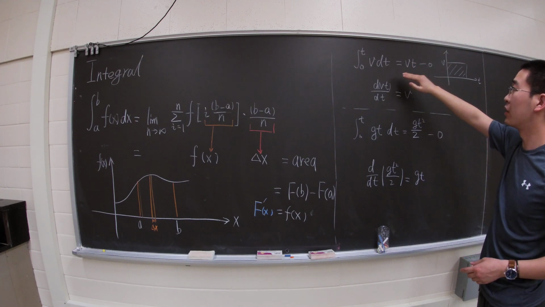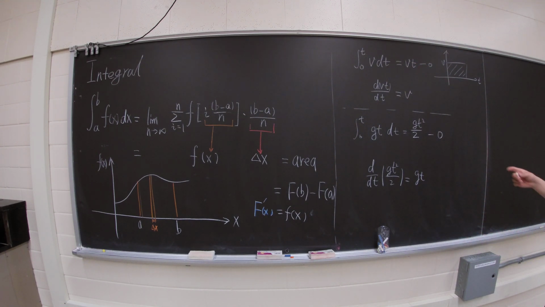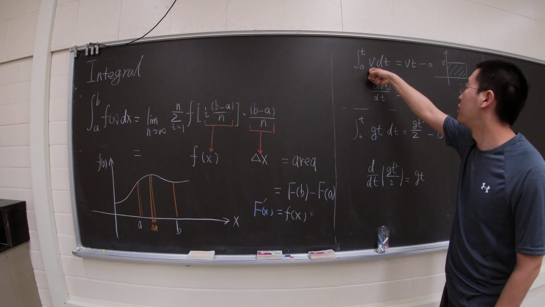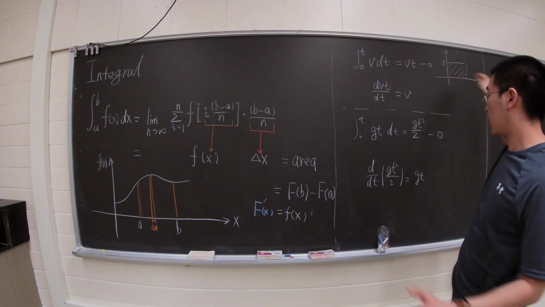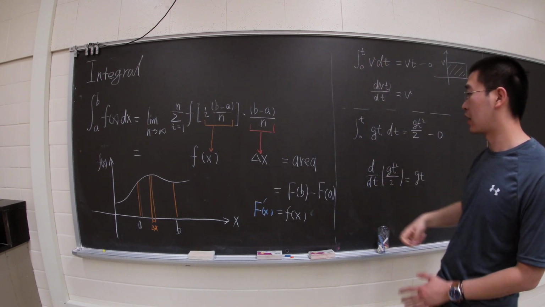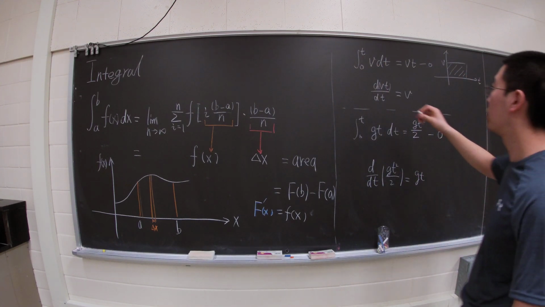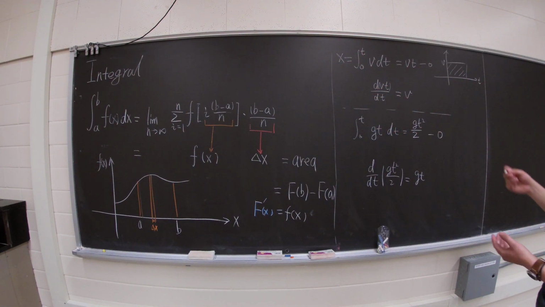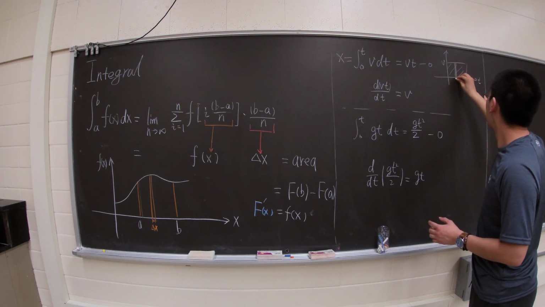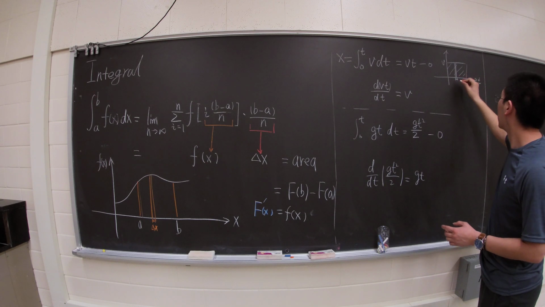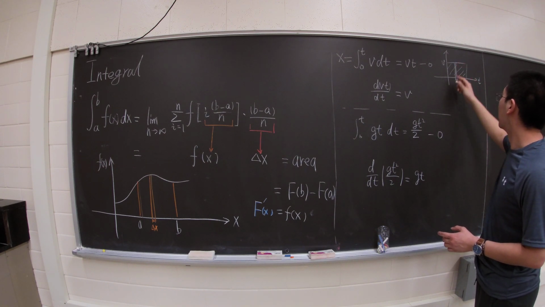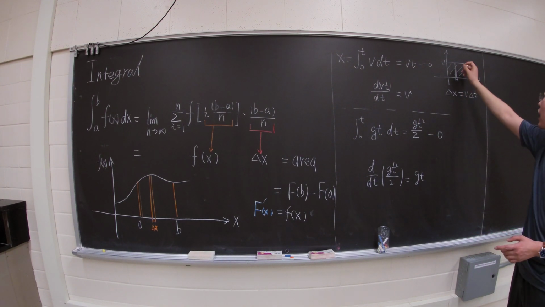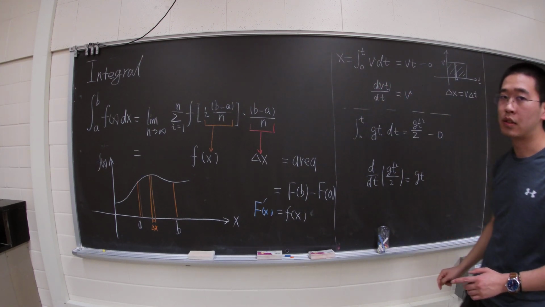Let me give you two examples. One example is, for instance, a car going at a constant velocity. So the function stays the same velocity v, going from 0 to t. It's like asking over this time how far it traveled. You can write it in terms of an integral, because for a given time it moved that much. So you sum all those little areas together and they become the distance traveled.